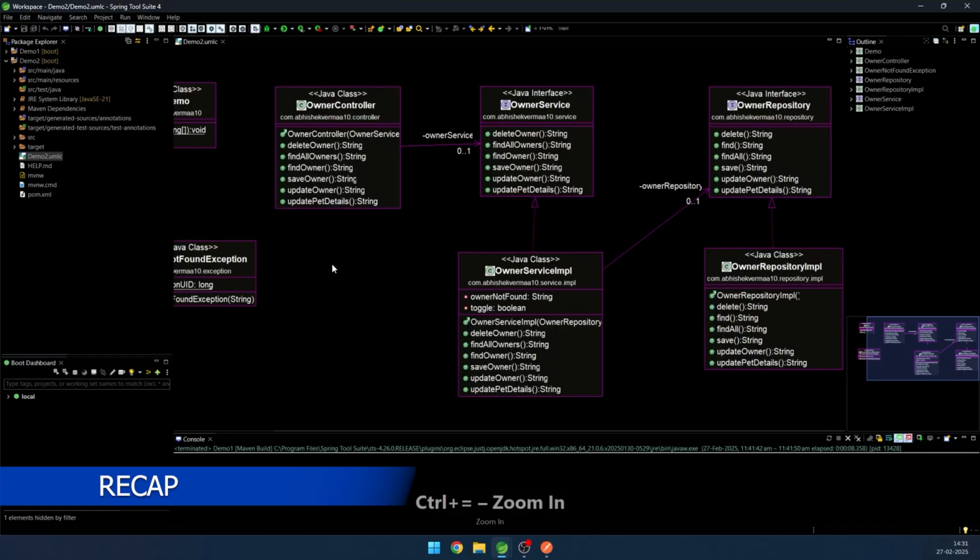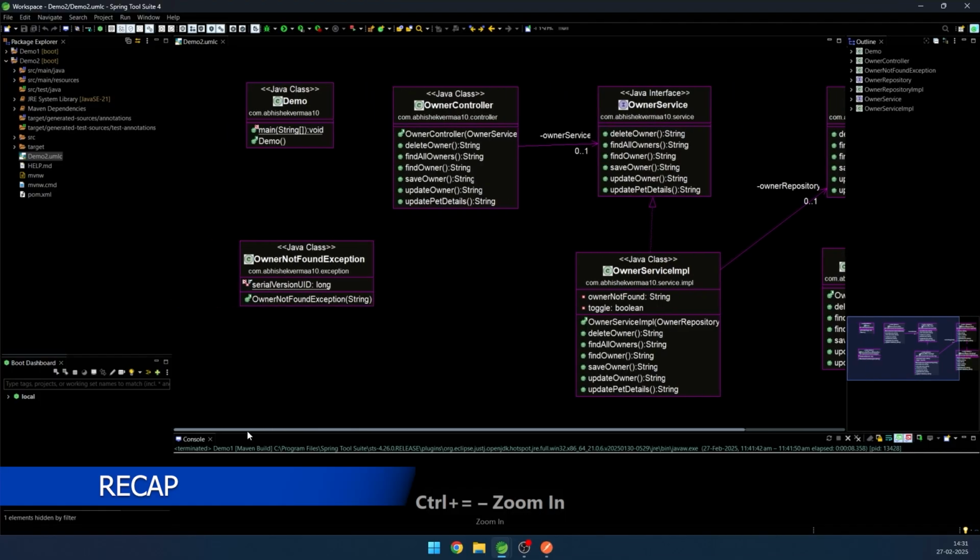Let me increase the size a bit by clicking plus. Now here, you see that first of all, we have a demo class. Within this, we contain a main method and a default constructor. Then we have a controller layer here, or you can say the controller class. Now in the controller class, if you remember, we created the methods, and upon those methods, we provided the annotations.